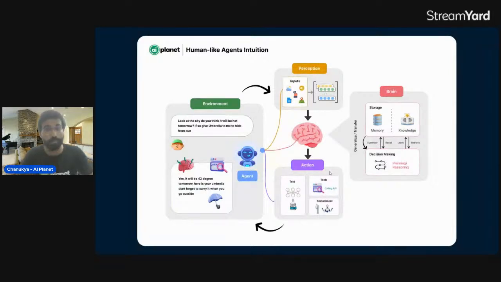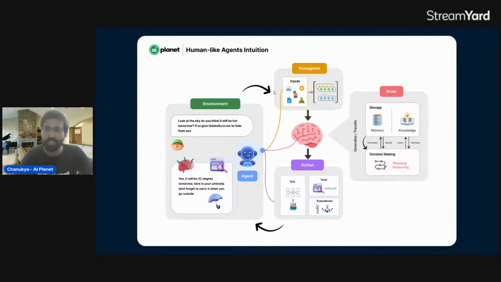Similarly, agents have a perception where they can take input from the environment. And how do they take input from the environment? They can take input via images, video, audio, or documents, or anything of that sort, similar to how humans take information from the environment.